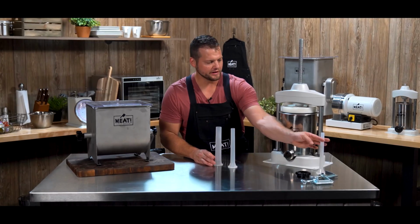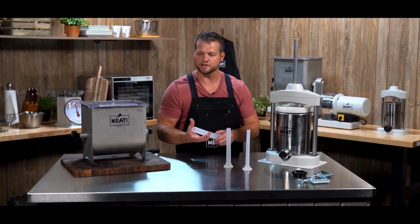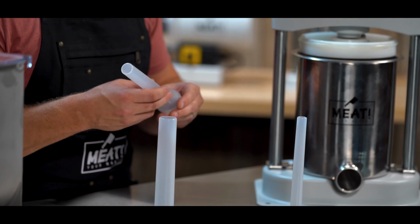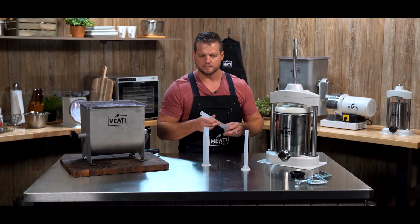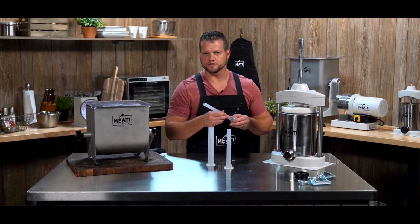We have 3 different size stuffing tubes. We've got the large tube. This one would probably work best for filling meat bags, or if you have a larger casing, maybe you're making a bologna or a summer sausage. We've got a medium tube here. This works well for a casing for maybe a bratwurst or maybe a smaller summer sausage casing. And then finally, the smaller tube works well for maybe snack sticks or some breakfast links.